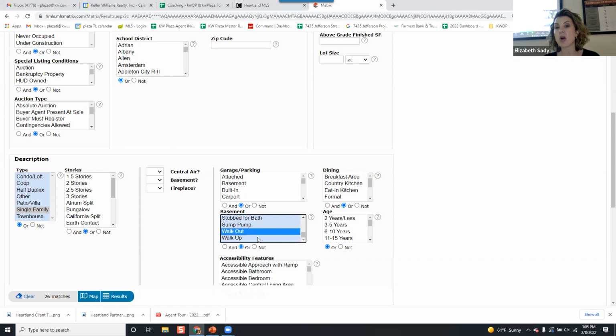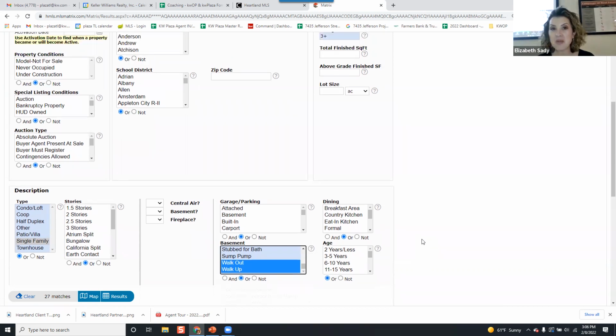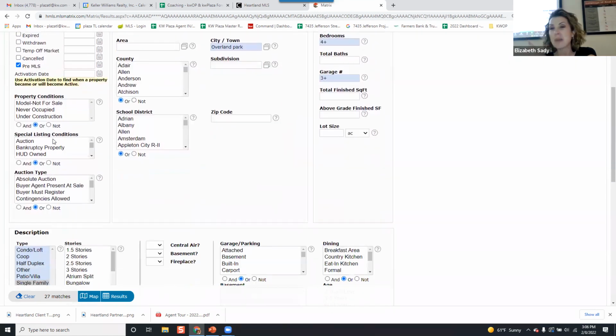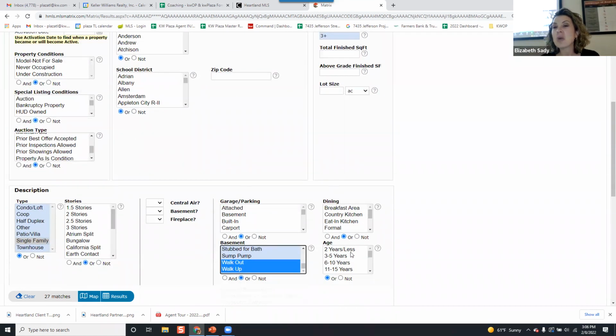I'm going to be really smart and select walk up too, because like we said yesterday, if there's 6 steps, I'm sure they could get over that, right? If it's a little one. Okay, I'm down to 27 matches over here. You're like, Mo, what's going on here? There's a lot of houses to pick from. But hey, Candace, I've got show for backup, pending, and selected up here too. So let's see how that plays out. Okay, and then we want 5 years or less, correct? Yes. So under age, you'll select 2 and then 3 to 5.